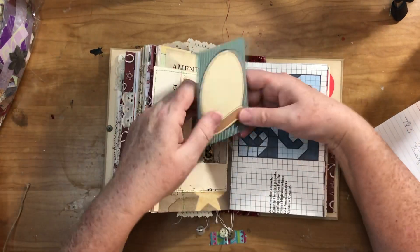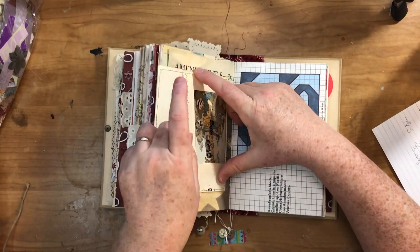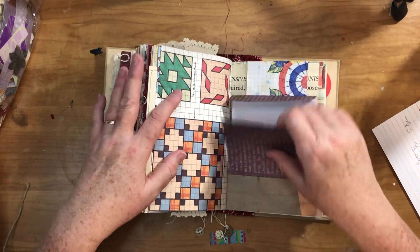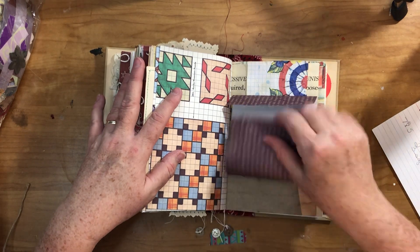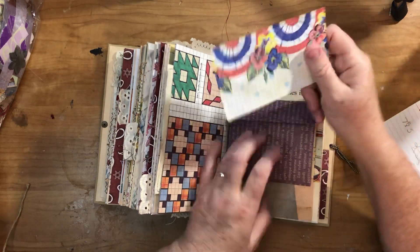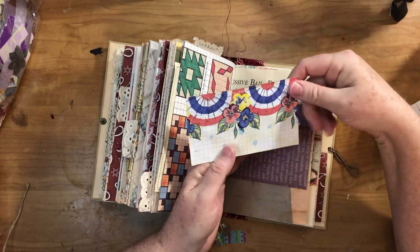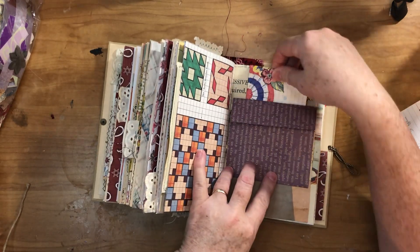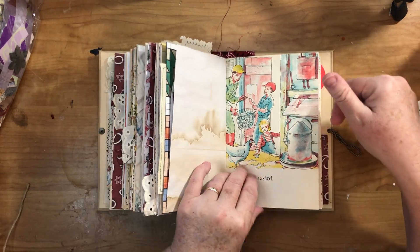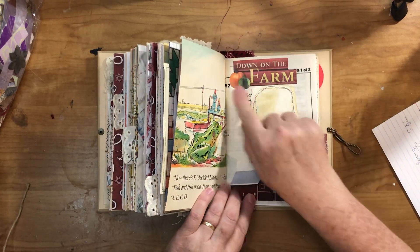This is another envelope made out of a children's book page and I put another one of those journaling craft cards from Hobby Lobby there with quilts. This is just a fold-out that opens up — I've put it in as a pocket. I made some of these for the Charlotte's Web book because the fair bunting looked right, and I included one here too because it was a big thing for farmers to go to the fair and compete with their crops and animals.